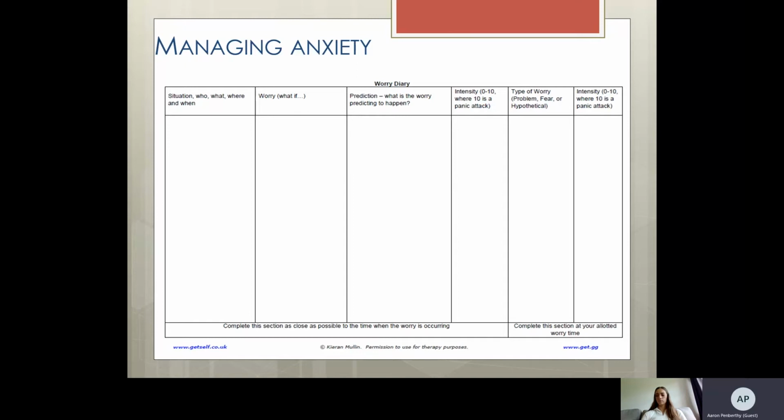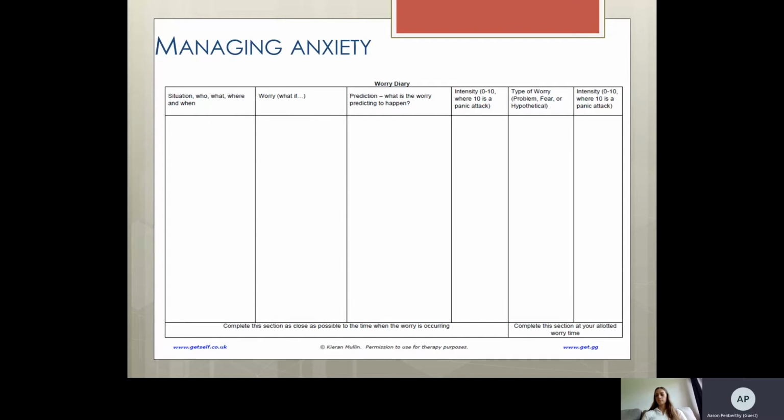So when I say situation and when we're thinking of the what part, it will be like if a certain person asking me to do a certain job related activity or exercise, I'm going to be anxious. So as we start to pick up on these things, we can get a good idea for ourselves of where perhaps this anxiety is coming from. And so the next part we put is we write down exactly what the worry is and we try and be as specific as possible.